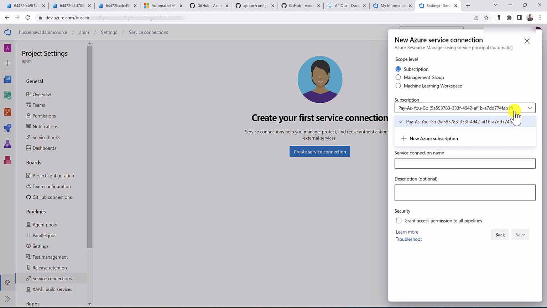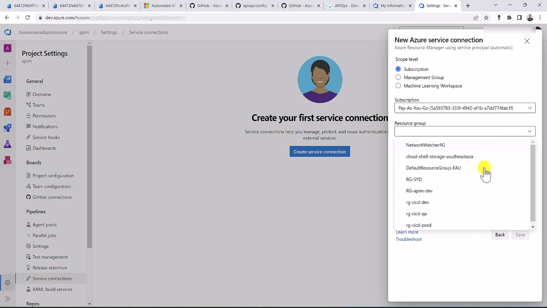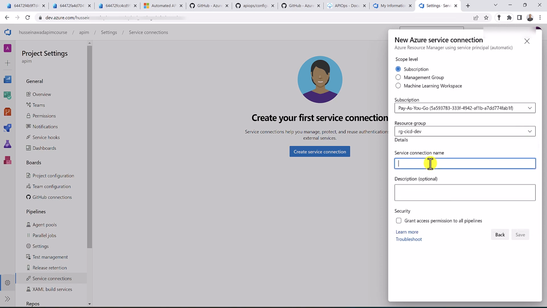And let's choose the subscription where you have your API management instance created. And let's select the dev resource group that we have created. And let's call the service connection APIM connection. And let's check this checkbox to grant access to all pipelines. And let's go ahead and save our service connection.